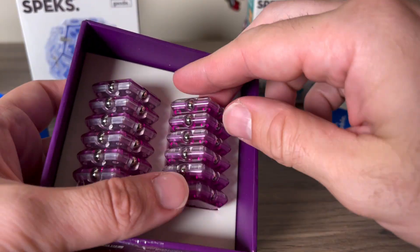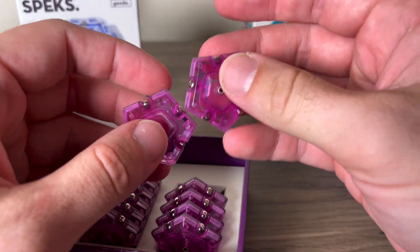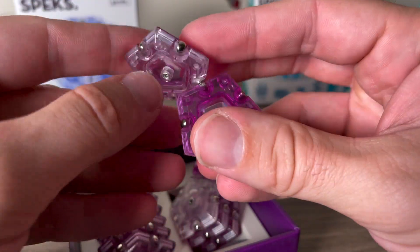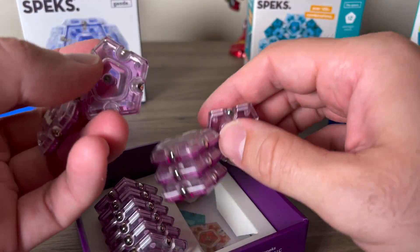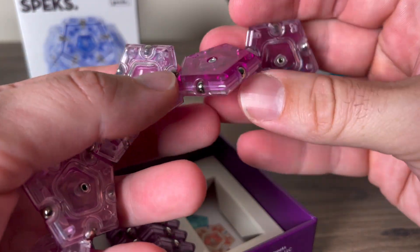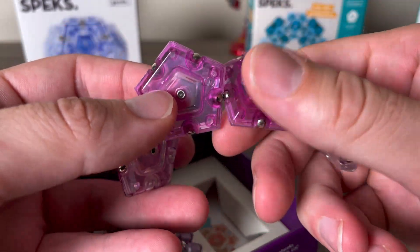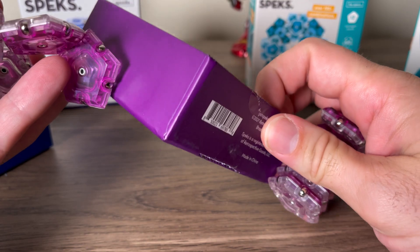Got it open — there's the first one. You can hear the little magnets moving around. So you can flip them on top of each other — I love flipping stuff together, kind of like messing with dice or poker chips. Just went to Vegas a few months ago, definitely was flipping the poker chips. There are six pieces on each side. One side is more colorful, the other is see-through, kind of like the old Nintendo Game Boy. The purple is actually a little more pinkish in person — the box shows a darker shade but it's still a good color.